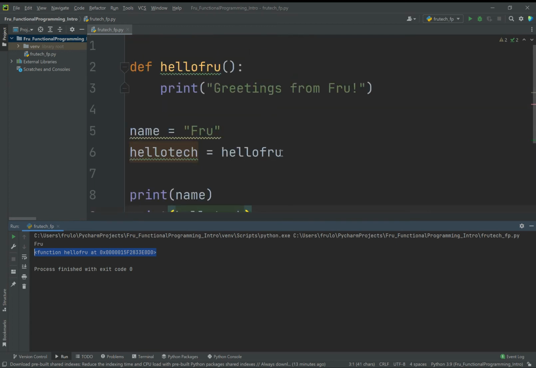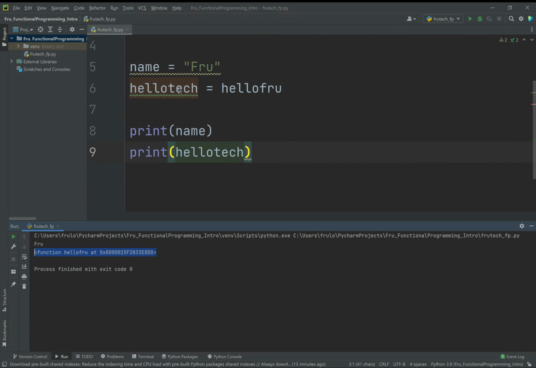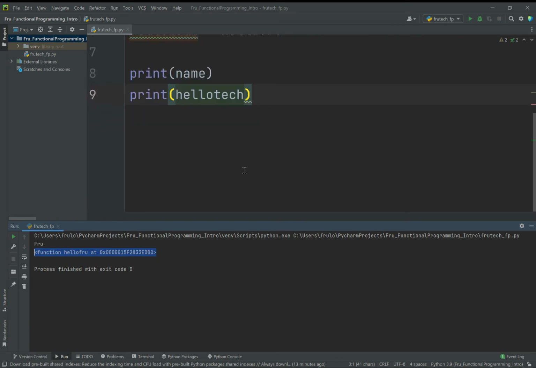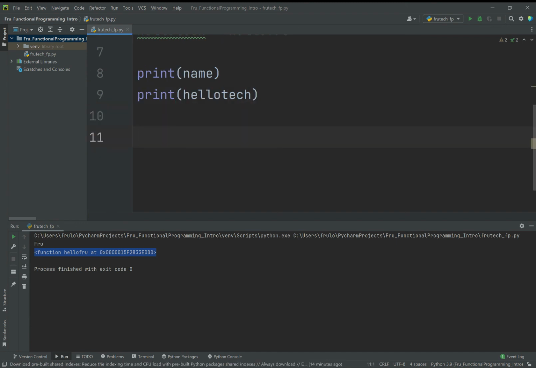All right. Now, what we've seen here is we can take functions, assign them to variables and print them out. But we can also pass functions or hold functions in data structures. So let's say we have a dictionary or a tuple or any data structure you're working with. We're going to create a quick dictionary here to hold a couple of values.